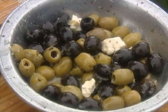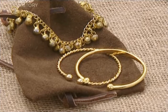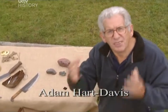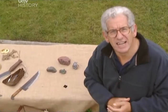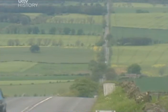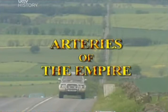When Britain became Roman, the Britons gained access to the finest goods the empire could offer. The Roman economy was fueled by trade, but they had trouble meeting the demand for luxury goods like jewellery. What they needed was the raw materials, the ores, and that is one of the principal reasons why the Romans came to Britain and stayed here for 400 years. But this trade would have been impossible without their amazing network of roads.